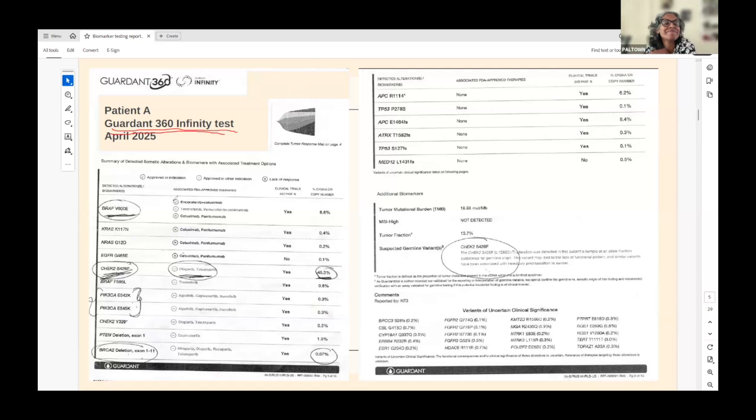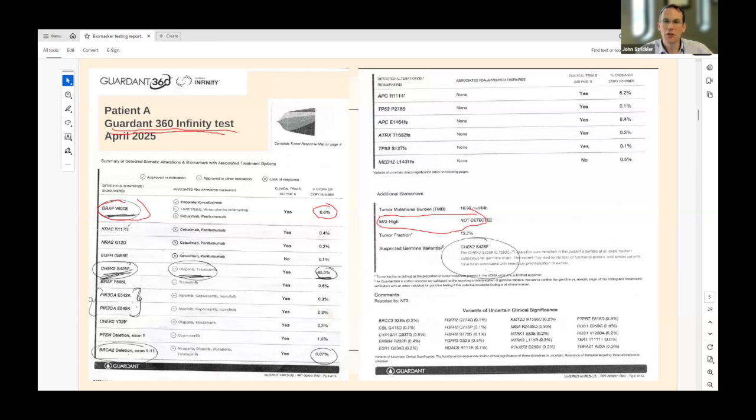The prior one was 2 years ago, and now 2 years have transpired, and we can see that this tumor evolved. So let's start with MSI not detected. BRAF still here. But interestingly, the mutational frequency has gone down. So something's happened that's different, right? Maybe the patient had effective treatment that knocked down those mutated fragments.